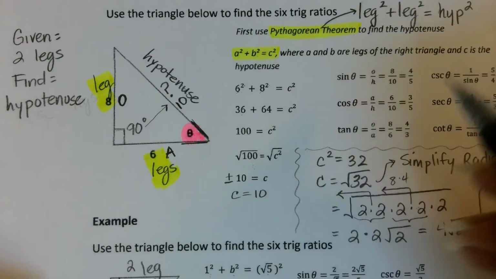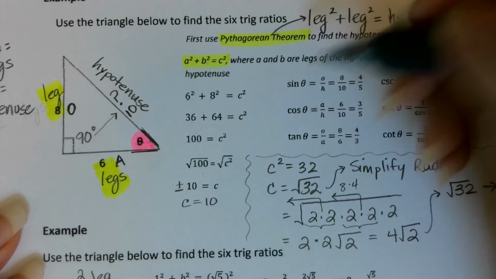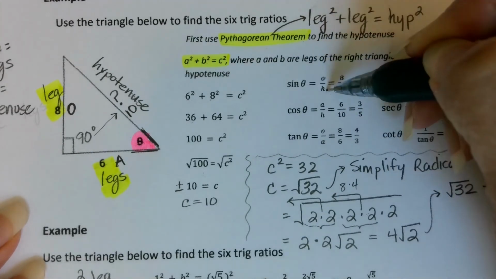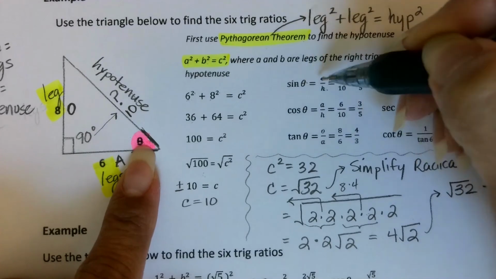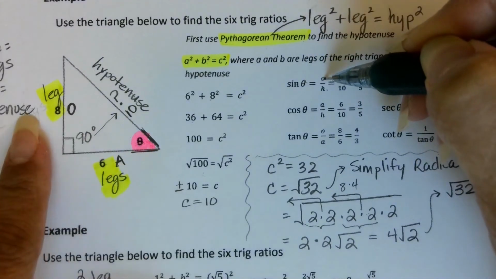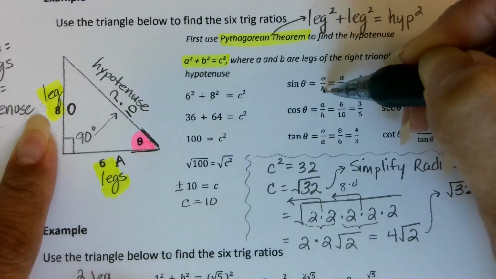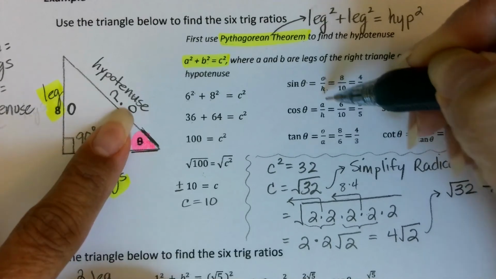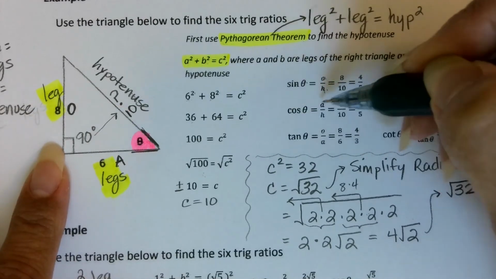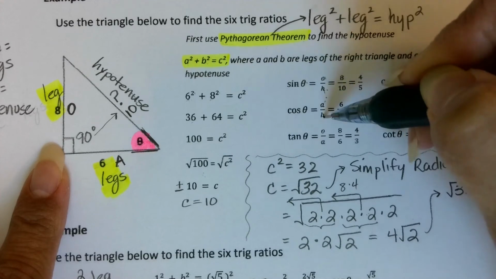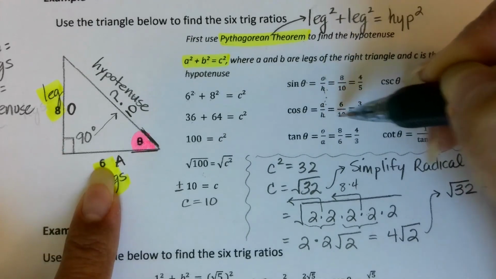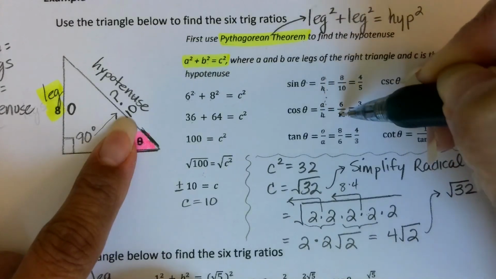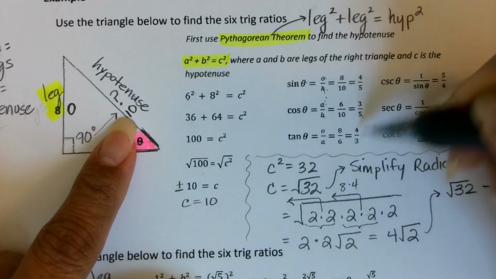Okay? So when you come over here to do these ratios, sine is opposite over hypotenuse. You're standing here at theta because that's where they're telling you to stand. Your opposite is your 8. Your hypotenuse is your 10. For cosine, adjacent over hypotenuse, your A was next to the 6, your H is your 10, and they reduce the fraction, and so forth.